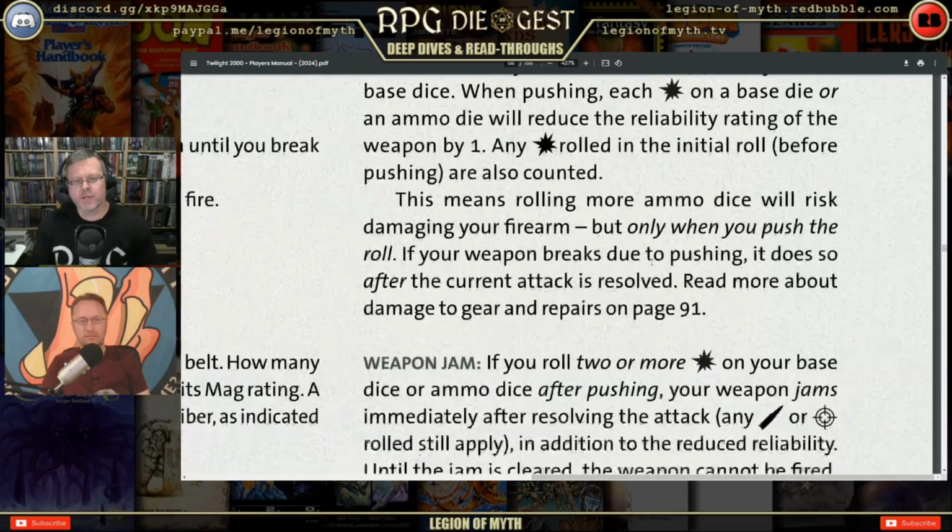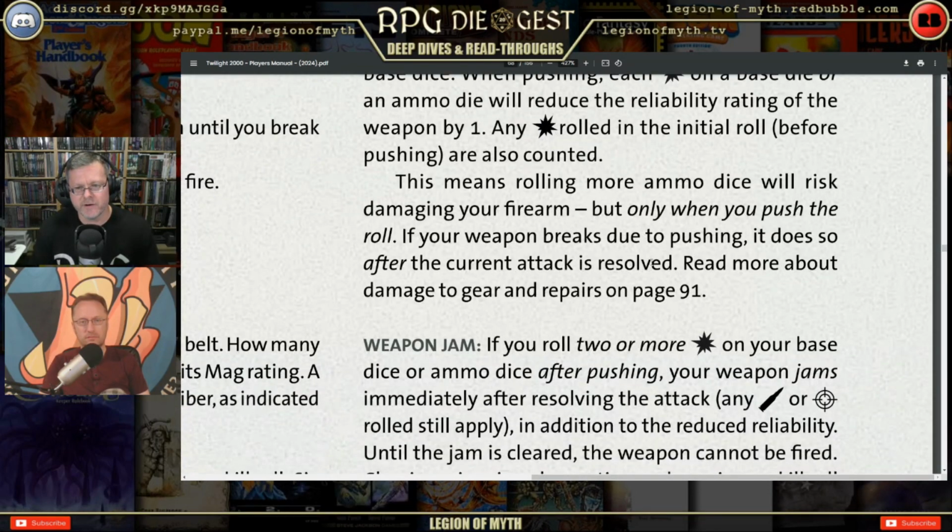Yeah. This means rolling more ammo dice will risk damaging your firearm, but only when you push the roll. It's just like everything. Normal attack. Do you know how quickly weapons would break? Okay, it would be an M6. It would. Okay, I could see it with an M16. But how quickly weapons would break if that rule wasn't in place only for pushing? It's only for pushing the rule. Yep. Otherwise, you'd have to have like 17 guns on you in order to get through one firefight. If your weapon breaks due to pushing, it does so after the current attack is resolved. And read more about that on page 91.